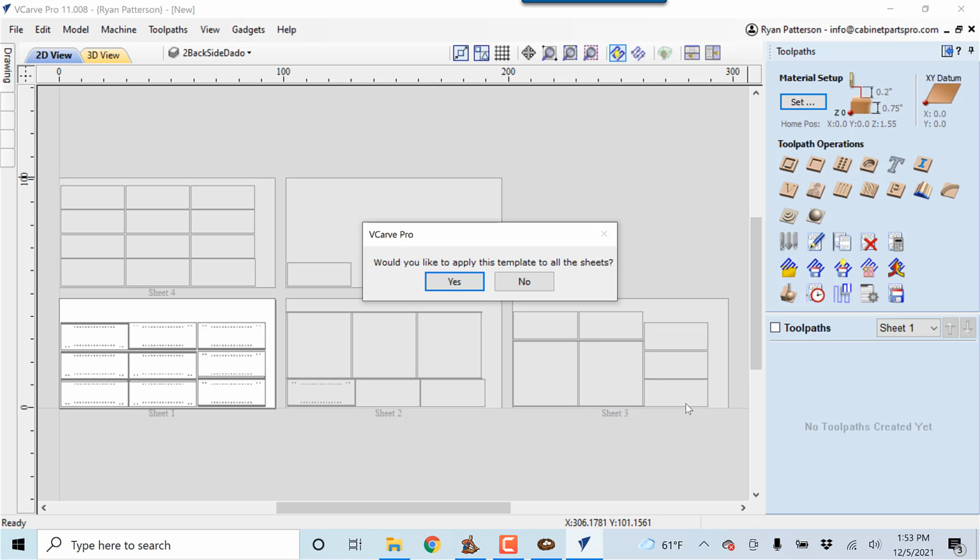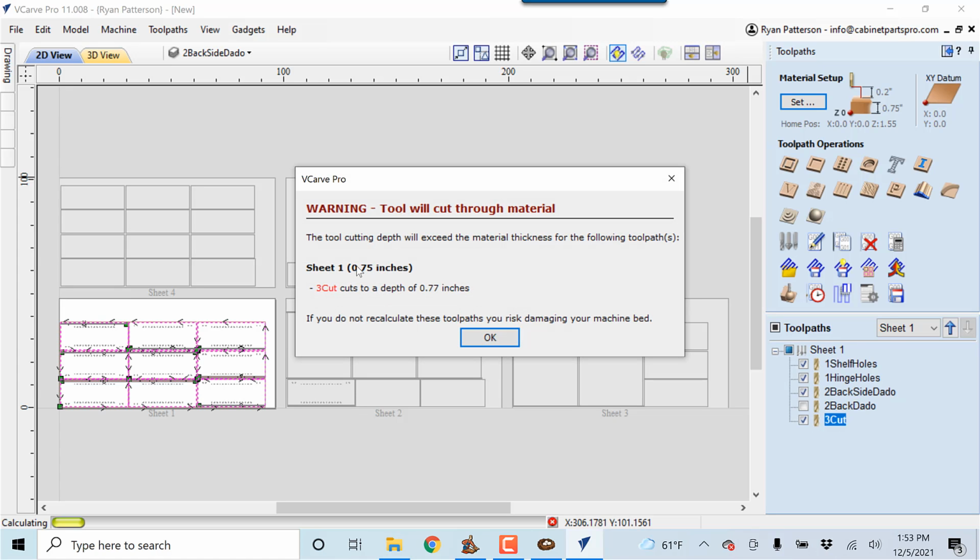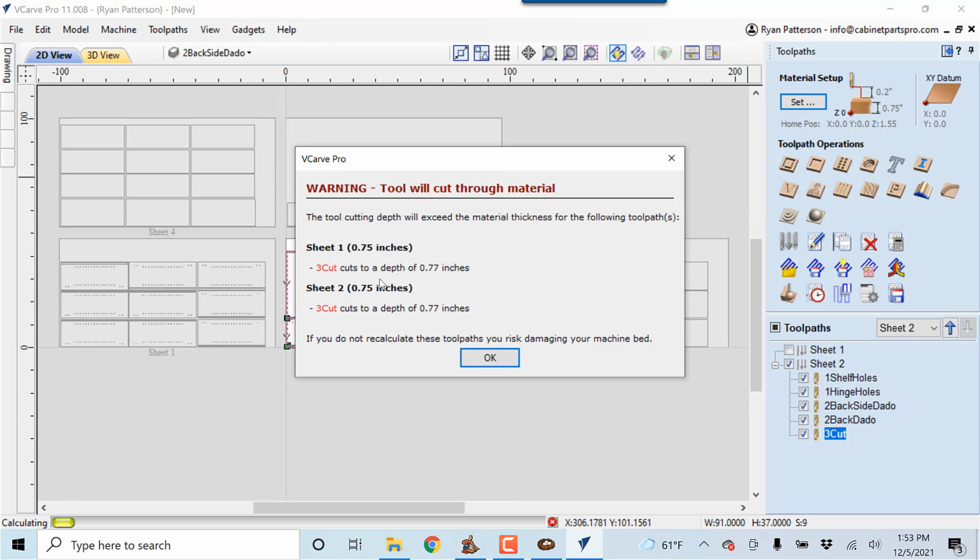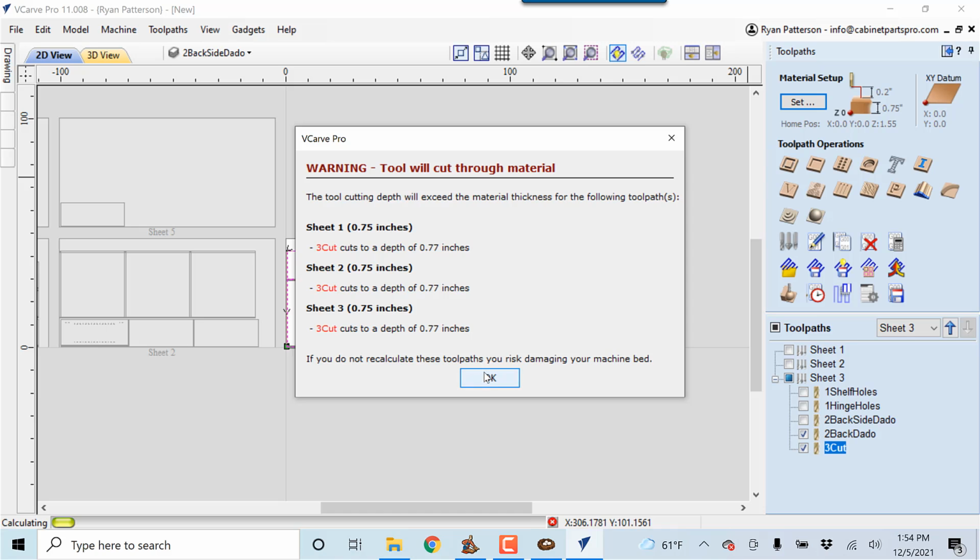We are now being asked, do we want to apply this template across all of the nested sheets? We will say yes, that is exactly what we wanted to do. We're getting the warning that we are cutting through on that cut. That is just fine. That's what we want. We're going to get that for each of the nested sheets.